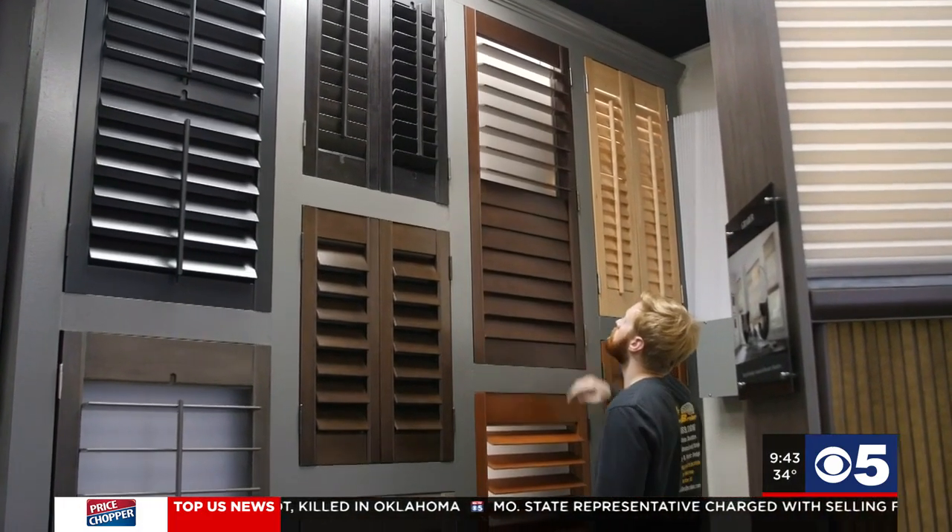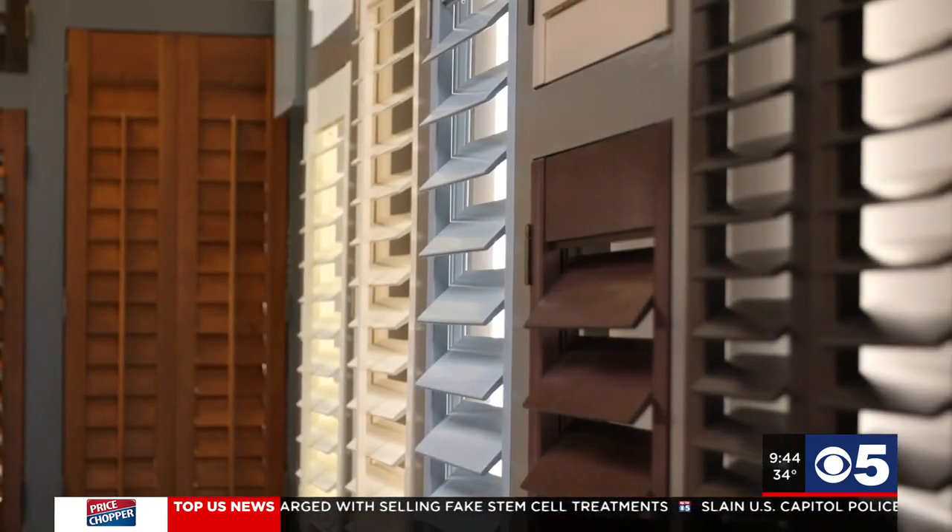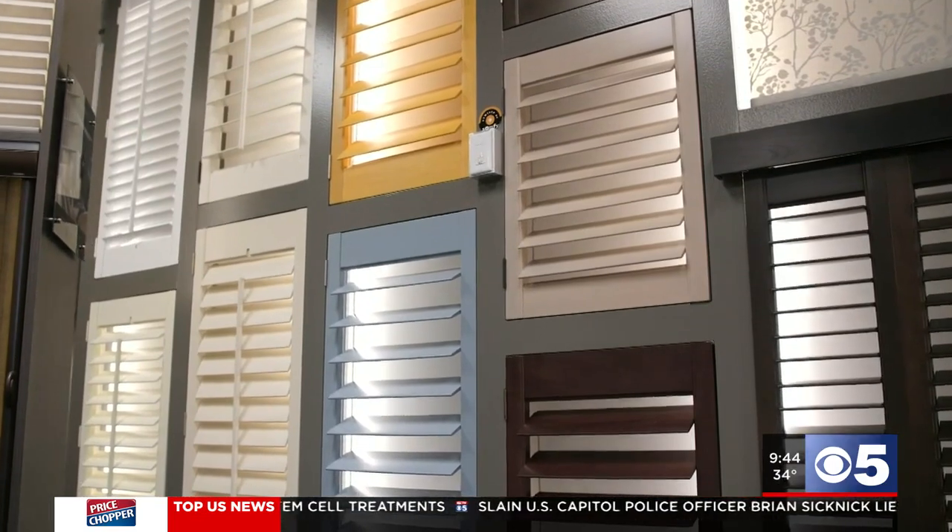You mentioned window fashion designers — how does an in-home consultation with them work? With a home consultation, they will bring in all the Graber window treatment sample books that we have, and they're going to do a lot of listening to make sure that we achieve the goals that you want for your windows. They're also going to give a lot of very good professional advice on what's going to make a window treatment look really good and really pop. After that, they're going to go out to the vehicle and print up an itemized estimate for you — a very easy-to-read estimate full of detail.